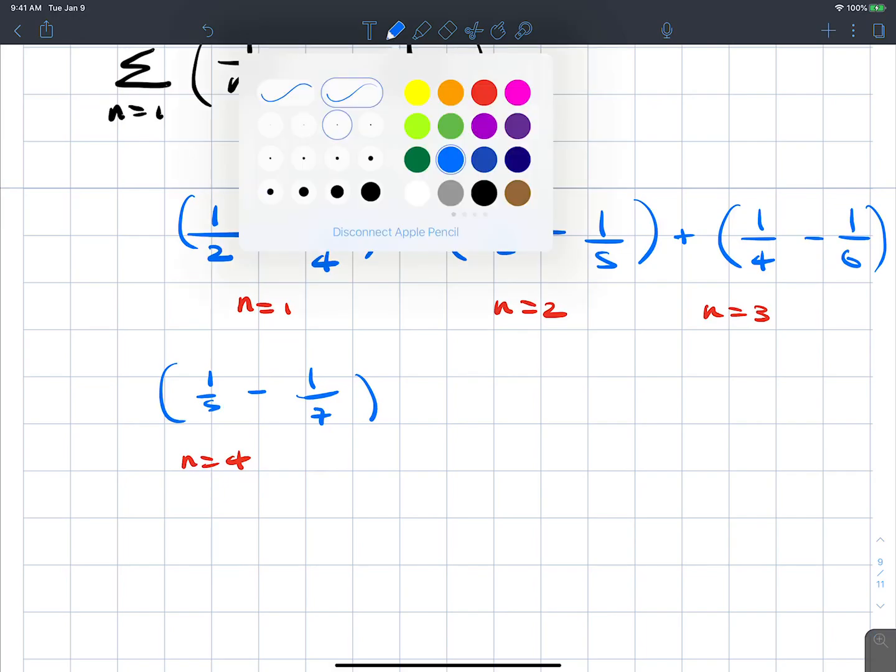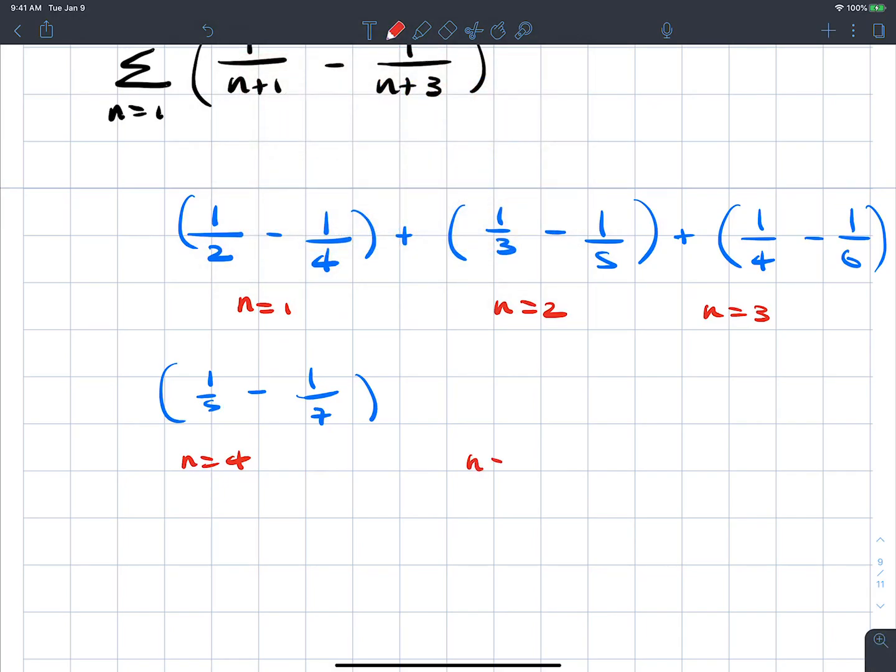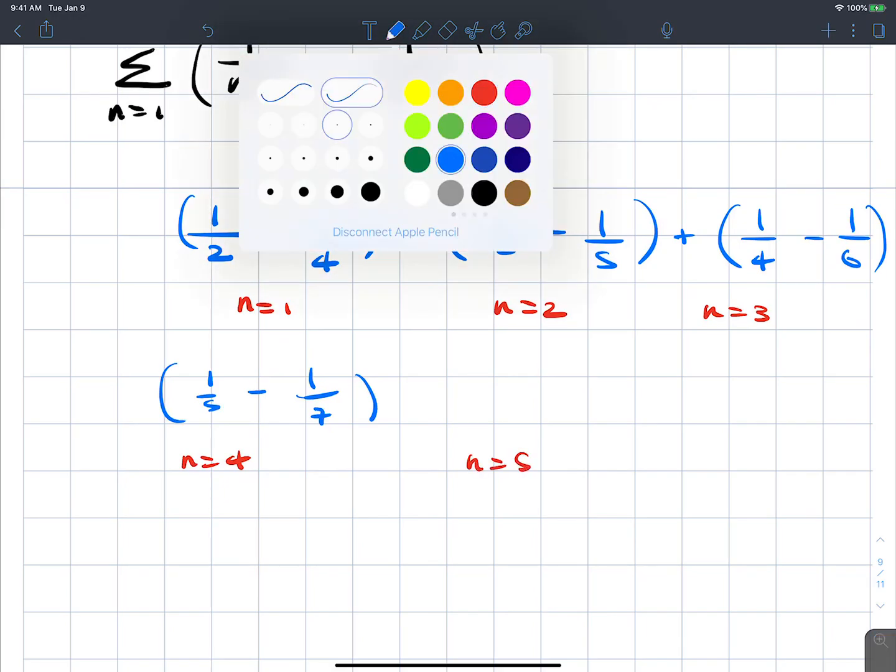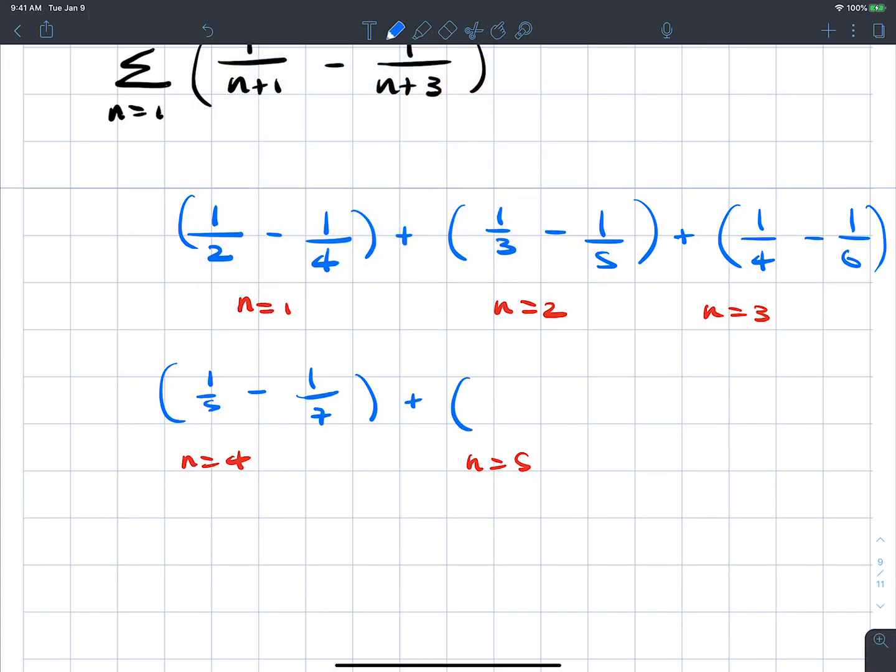Okay. Now what happens when n is 5? Let's get an idea of these terms here so you guys can see. So if n is 5, we get 1/6 minus 1/8. So it looks like it's differing by 2, right? You say, what do you mean differing by 2? Well, here 2 and 4, that difference is 2, and then 3 and 5, that difference is 2, 4 and 6, the difference is 2, 5 and 7, the difference is 2, 6 and 8. We're starting to see some collapsing. Now, this goes on in theory, right, forever.